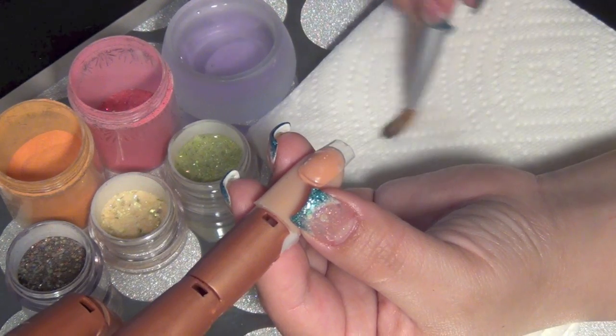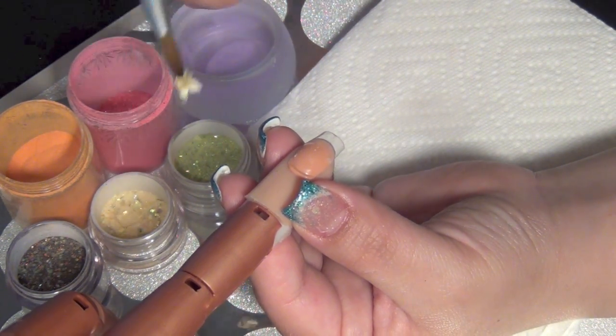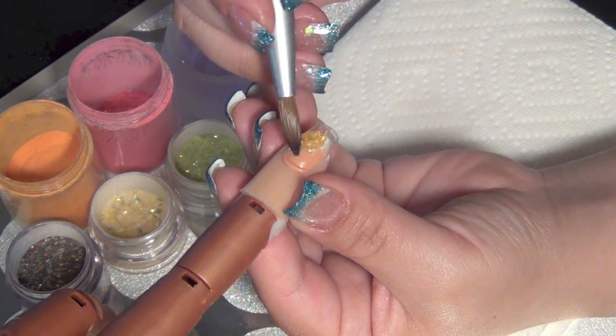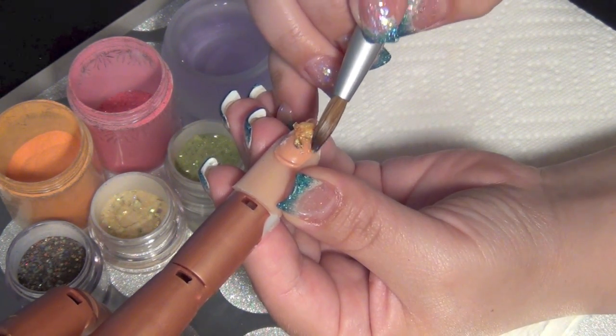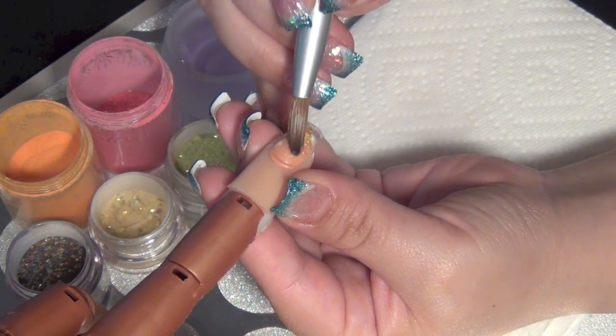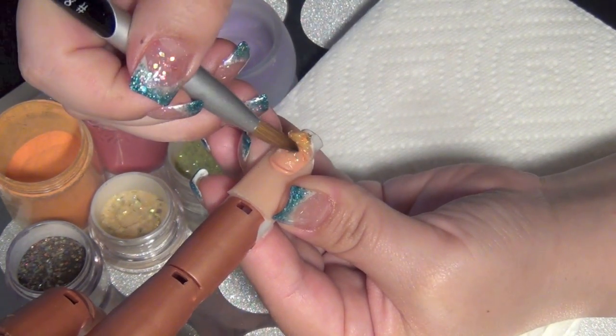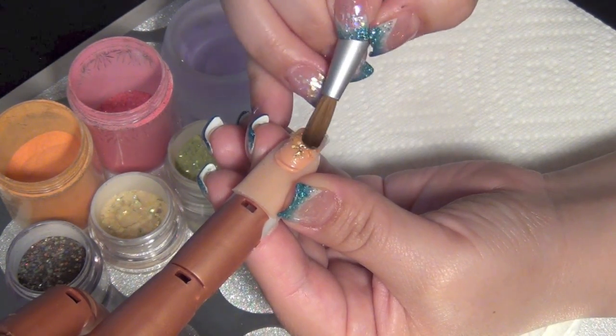I will be using a number 6 acrylic nail brush, dipping it into my liquid and taking a medium-sized pearl of my yellow acrylic glitter. There are various brands and colors that you can choose from. I will be applying this way past the smile line. It'll be more of a gradient look rather than following the natural and more common smile line.